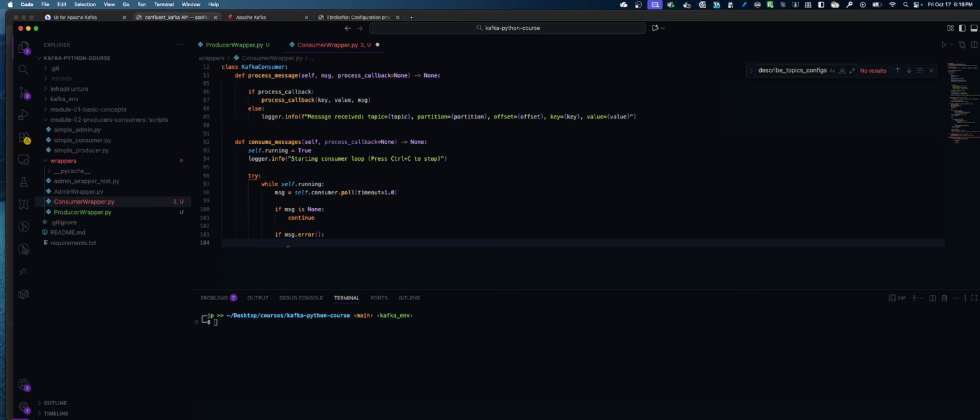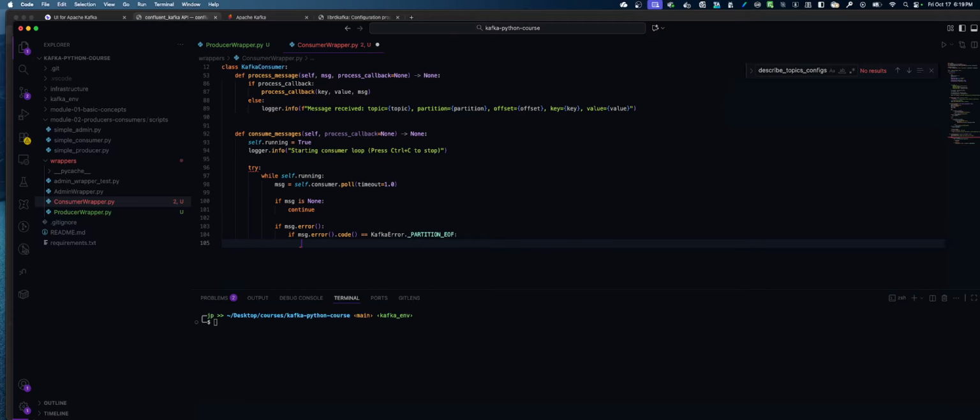So if we get an error, and if this error is the partition one, again, that means end of partition, nothing wrong, just no new data. We can just keep looking for more messages.